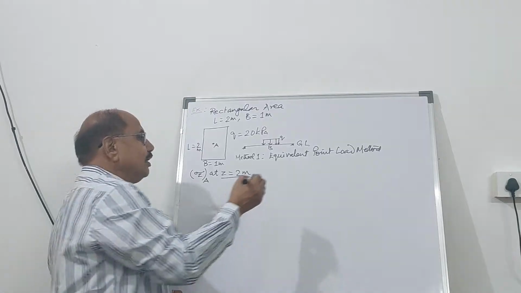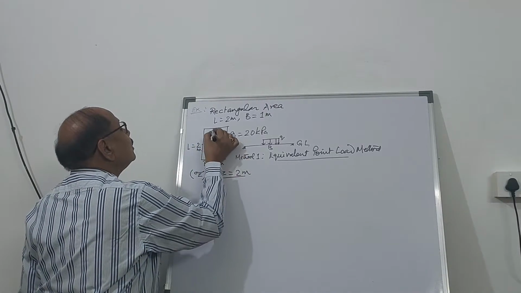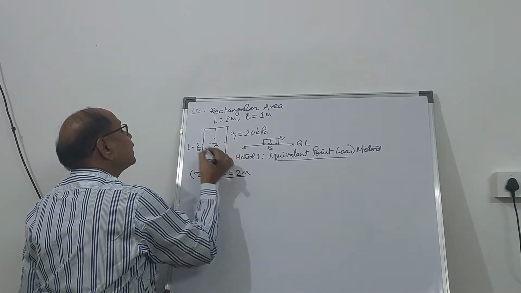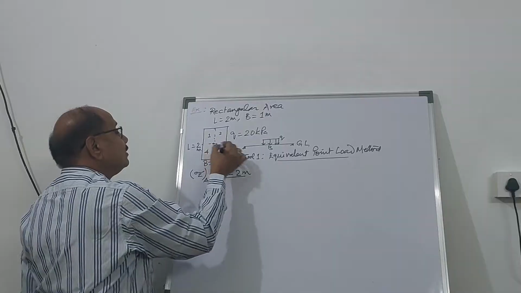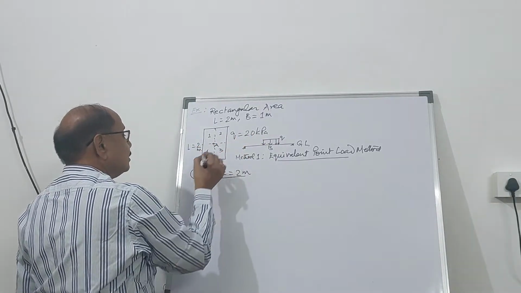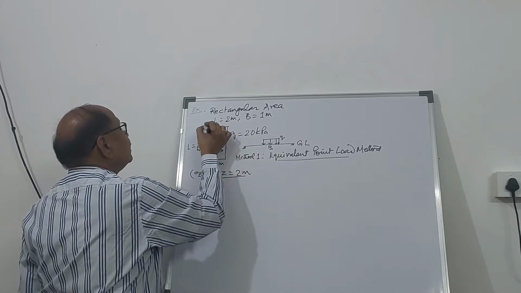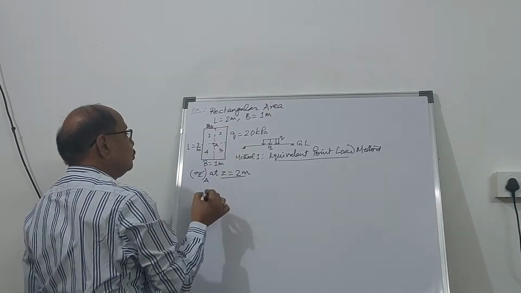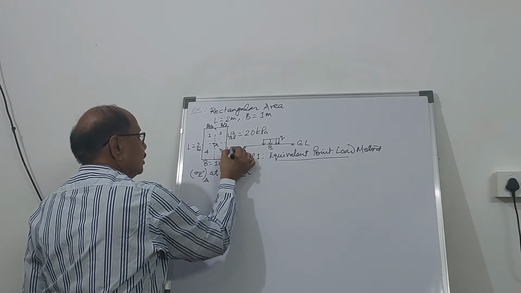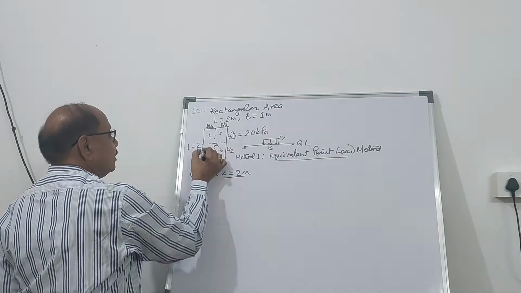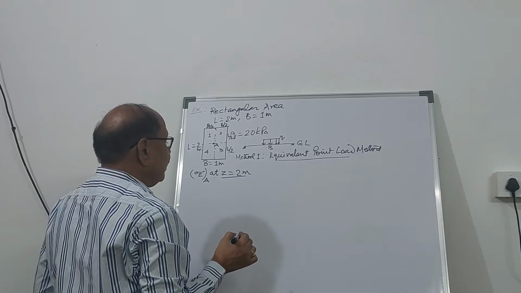So how will you do it? In the equivalent point load method, convert this into, let's say, these rectangles. So how many rectangles are there now? 1, 2, 3 and 4. And this is having the intensity of loading of 20 kilopascal. So this dimension becomes B by 2, this becomes B by 2, and L by 2, L by 2. So this dimension is going to be 1 meter and this dimension is going to be 1 divided by 2, that is 0.5 meter.